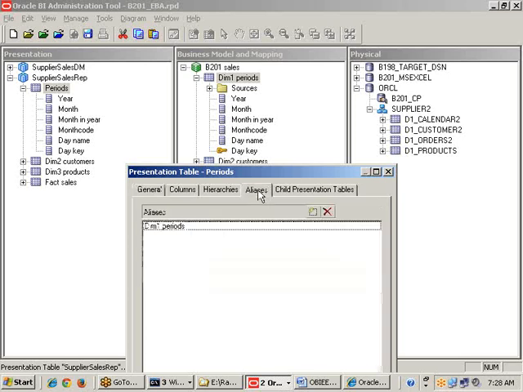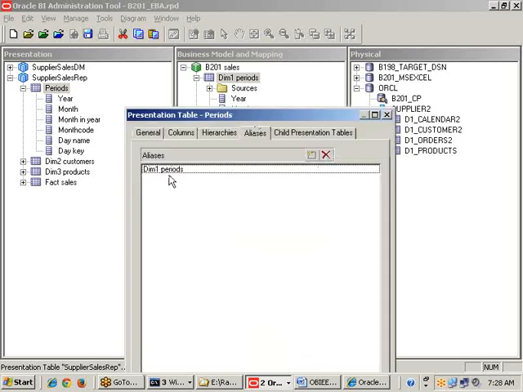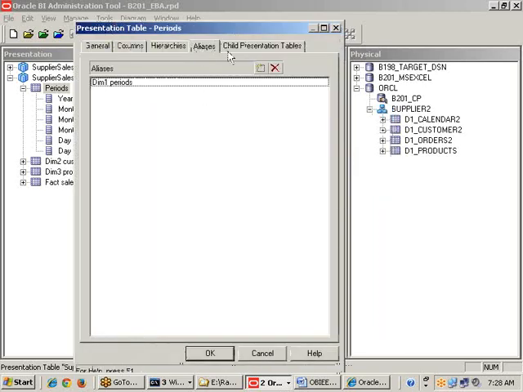If I click on this aliases, what is the original name, sir? It is still available. Even though you are modifying this name, the actual name is stored here. Because of this one, it is going to work perfectly. One important question is there, sir, on this topic. Based on these aliases, we have one important question. What is that?